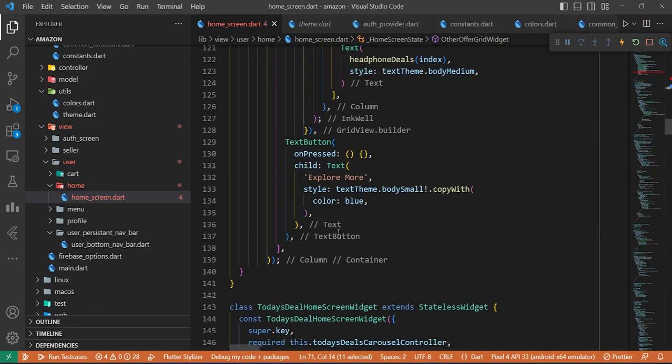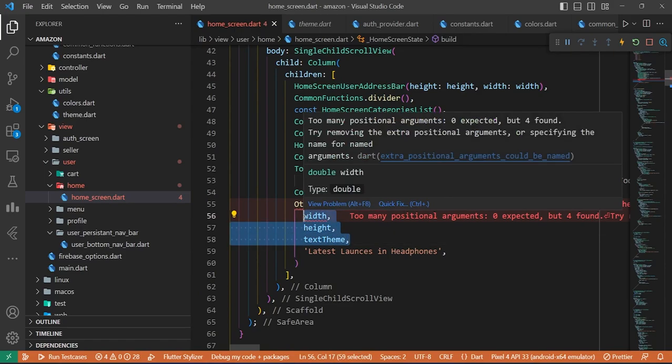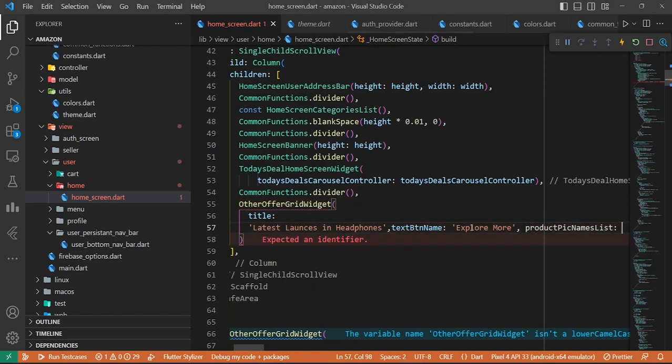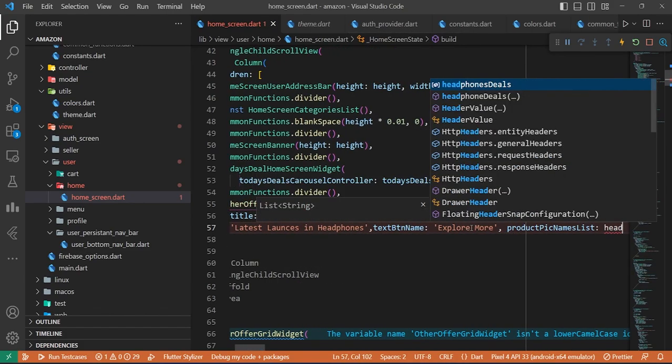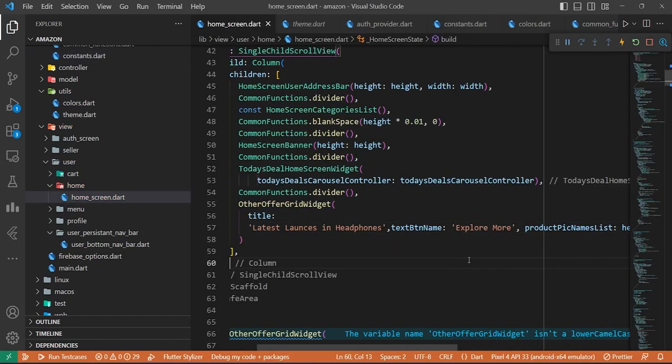Okay. I'll simply cut this one and come up here. So we don't need so many things. Title, and it's gonna be this one. Text button name, it's gonna be this one, explore more. And the last thing, which is product picks names, it's gonna be headphone deals, right? It's as simple as this one.